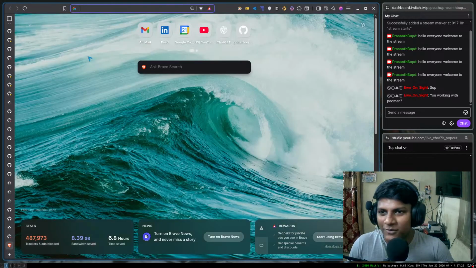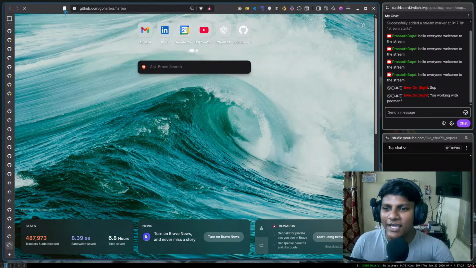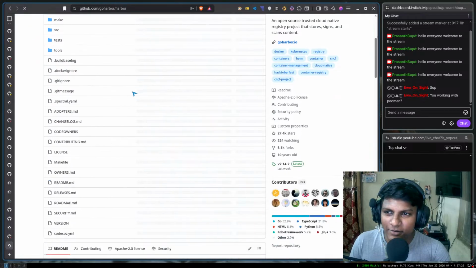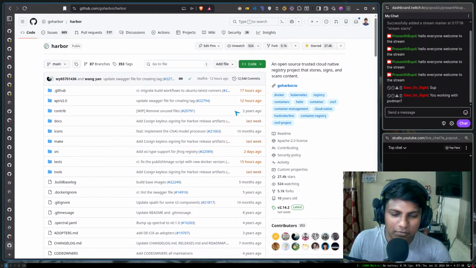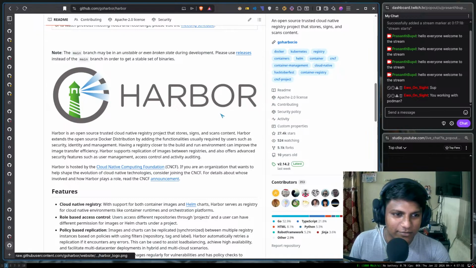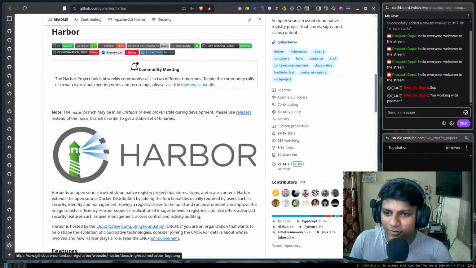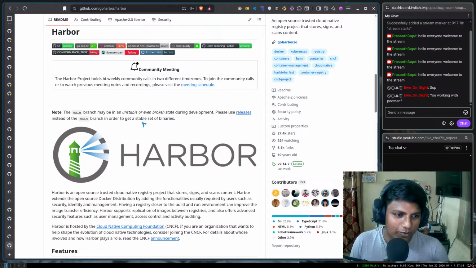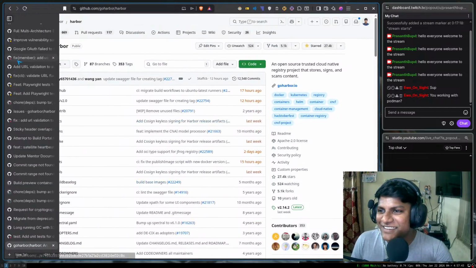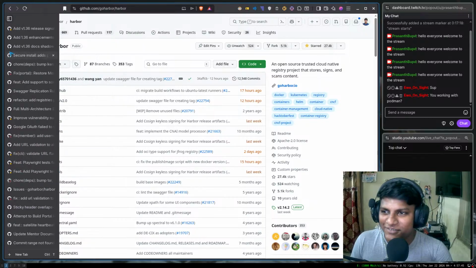I work with Harbor, an open source container registry used in production at banks and other places. I'm one of the core contributors here. I also use Podman as a daily driver, so you can count if that counts.